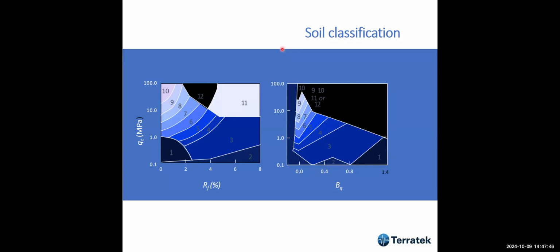This is one of the first soil classifications that came up. This work was by Campanella, Robertson, etc., the UBC people. And they did very, very good work in which we have this QT and RF. So as we go this way, as we increase the friction ratio, it's because we have more clay. Okay, this is clean sand, and this is clay. And in those days, they thought the pore pressure could be used as soil classification as well. But what we found later on, in the later methods, we decided not to use the pore pressure because it can be affected by measuring problems, and then this was disregarded. This kind of classification system was disregarded much later.